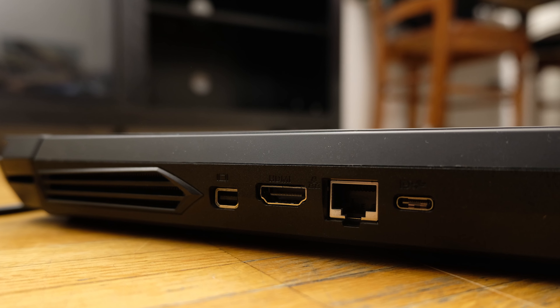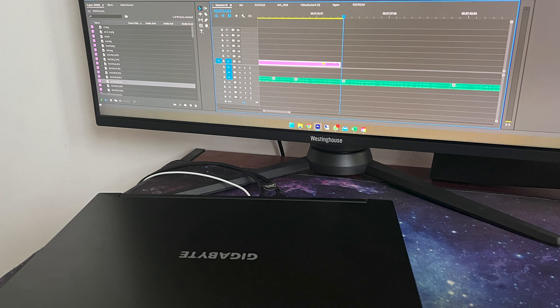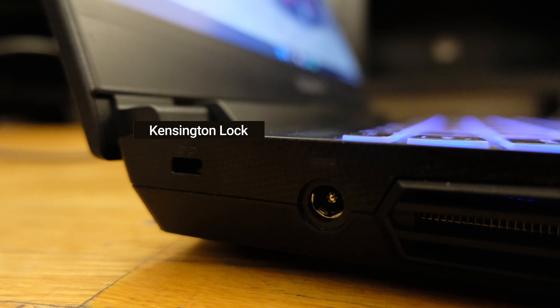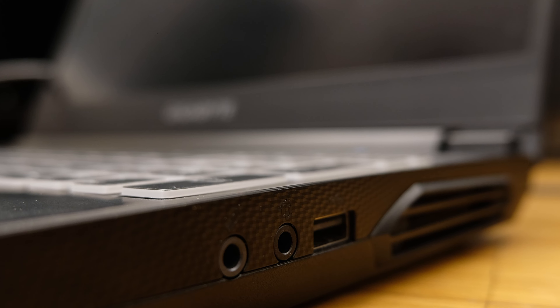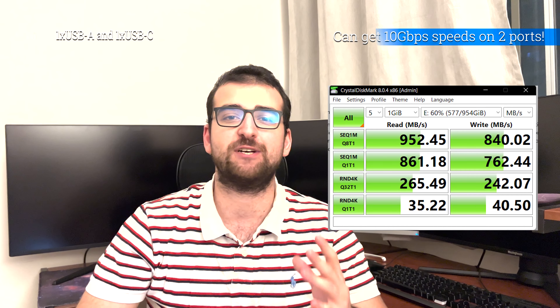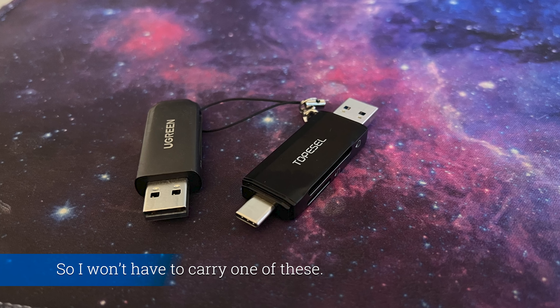On the back, we have a 2.5 gigabit ethernet port, an HDMI 2.0 port, a mini DisplayPort, and a USB-C Gen 2 port. It's logical that they put those ports there, as they're all meant for a desktop setup. On the left side, we have a barrel port for charging and two USB 3 ports. On the right side, we have two separate jacks for headphones and microphone, as well as a USB 2.0 port. I appreciate Gigabyte for including two types of USB 3.2 Gen 2 ports. That said, I say this in pretty much every laptop video: get rid of the USB 2.0 port and put a USB 3.0 Gen 1 instead. I also wouldn't say no to an SD card reader.